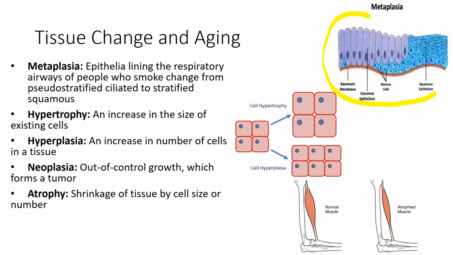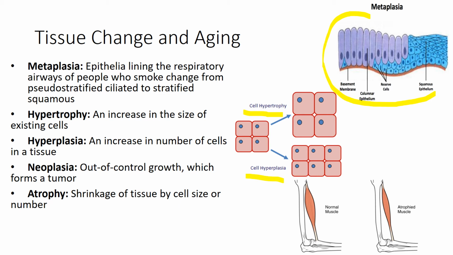All right, so cell hypertrophy, this is an increase in size of the cell, and we see this a lot with growth and development, but also as we continue to age, doing weight-bearing exercises helps to, for example, increase the cell size of the muscle.